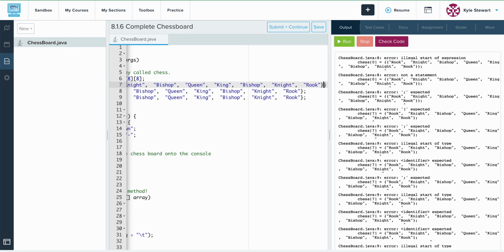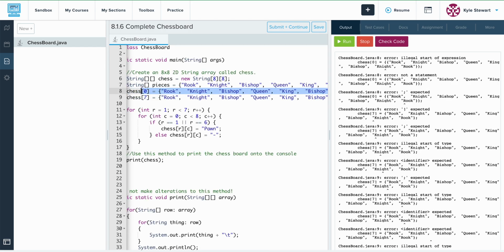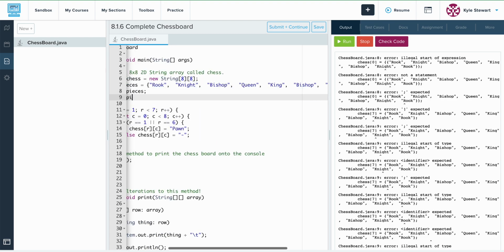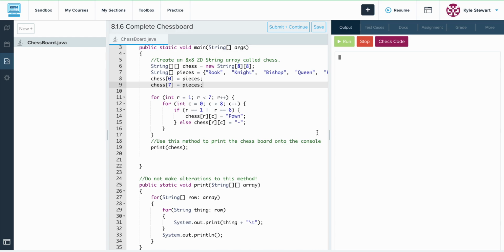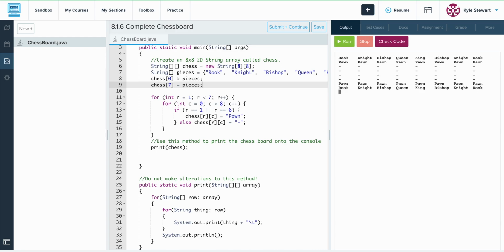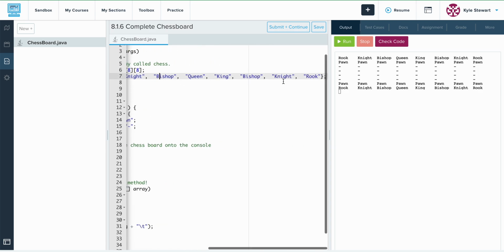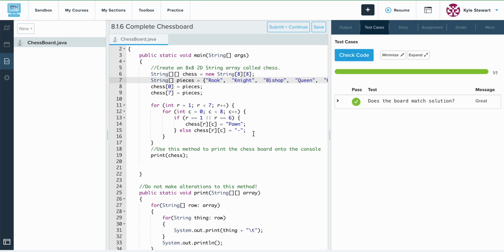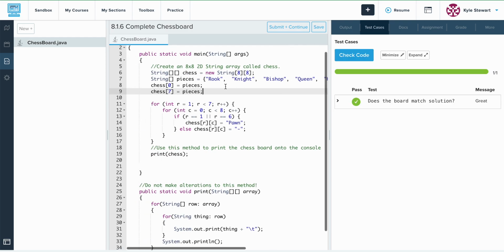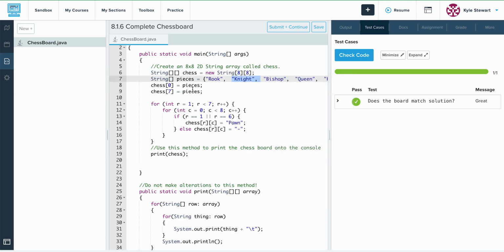So if we make this an array of pieces, like so, now this is what I'm going to do. Will work, but it may have unintended consequences depending on how you do things. So this is basically making both of these rows reference the same row here. So if I change anything about my pieces array, then that would actually cause it to break. This should pass the test because I've made the board they want, but just be aware there may be some unintended consequences. Like, for instance, if I moved the knight, then that would affect both of these. So heads up on that.